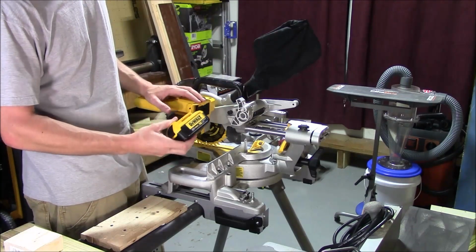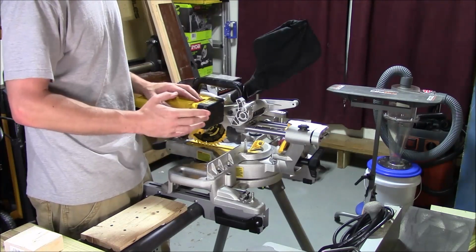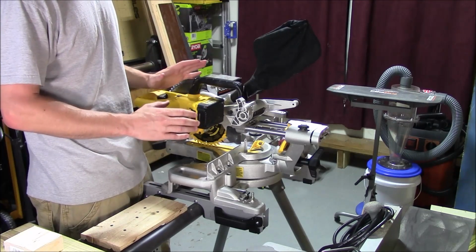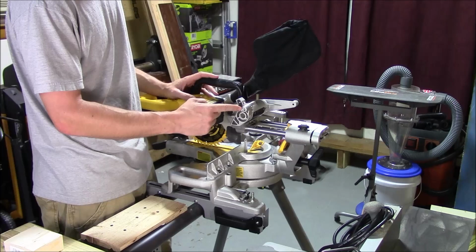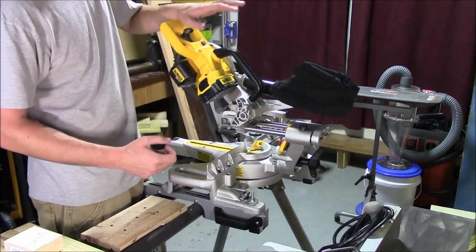And you can see the battery is going to slide right on the rear of the unit. You can press it in place, and when you hear the click, it's energized and ready to go. Now there is two other things you need to release prior to using this. The lockdown pin directly behind the battery, you can see that is silver. We can pull that out, then it will release the saw.